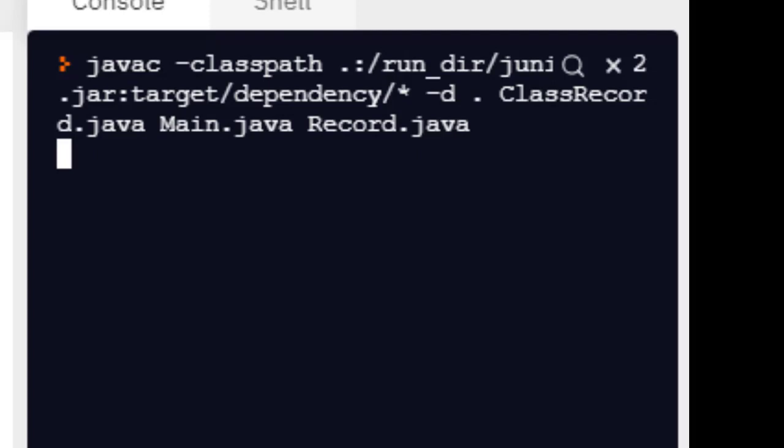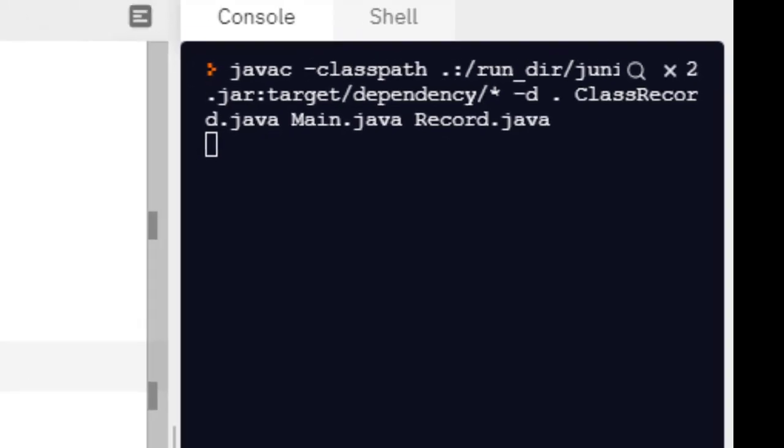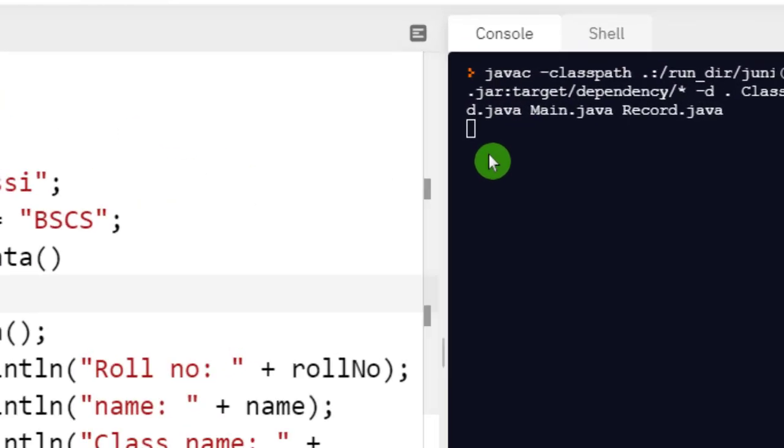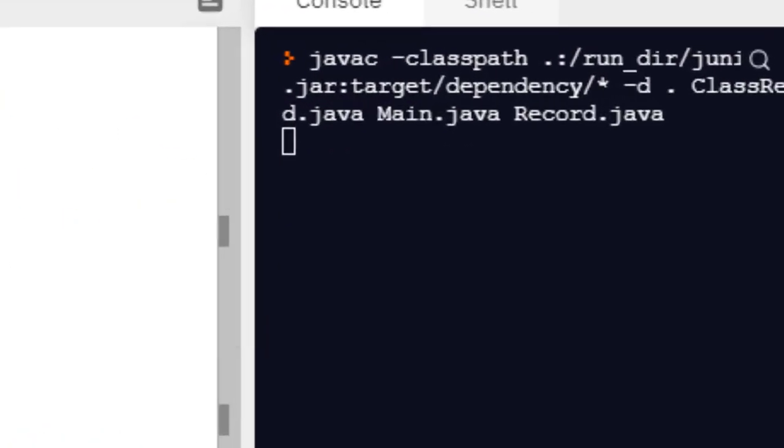What will happen here is it's supposed to display the roll number, name, class name, the number of records, and the school name. We just added the command super.showData. Okay, for this example, let's see the output.